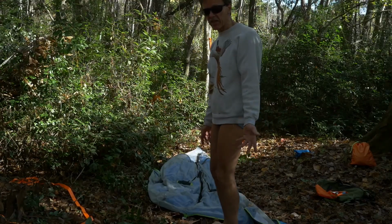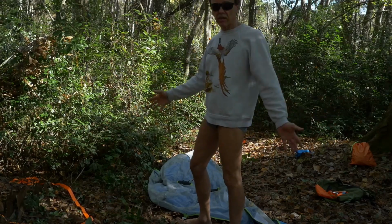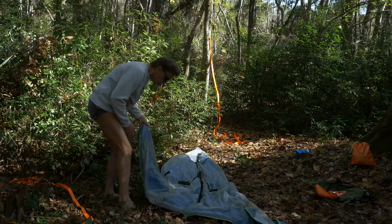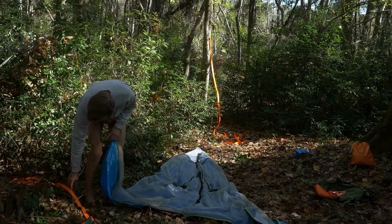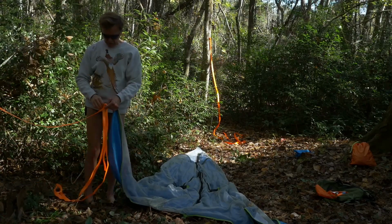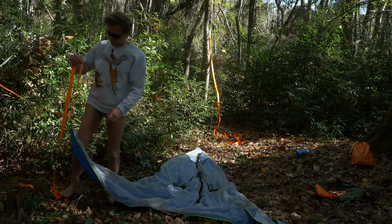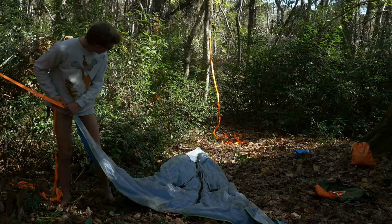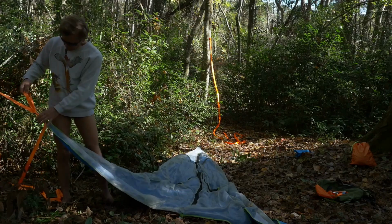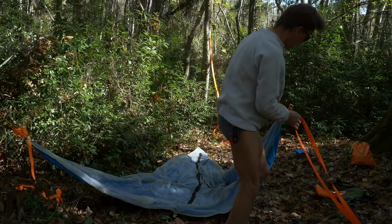It's only the second time I've set it up, but from what I've discovered so far, the trick is getting the trees in the perfect triangular orientation. So since these aren't perfect, I'm going to find out how bad this is. Like I said, I'm not using the tightener that would go here, and the winch goes here, one or the other, and the winch will go over there. All this is temporary right now, I just have to get the positioning of the tent first. This is how I did it when I first set it up too.